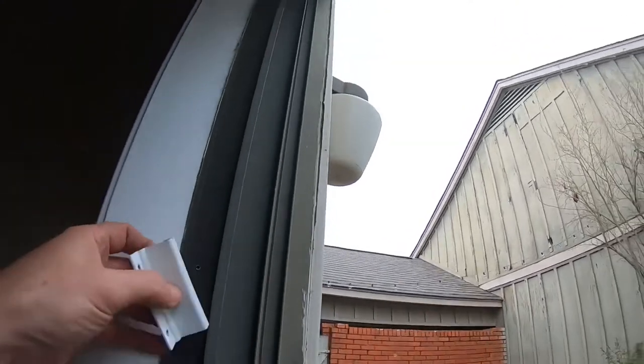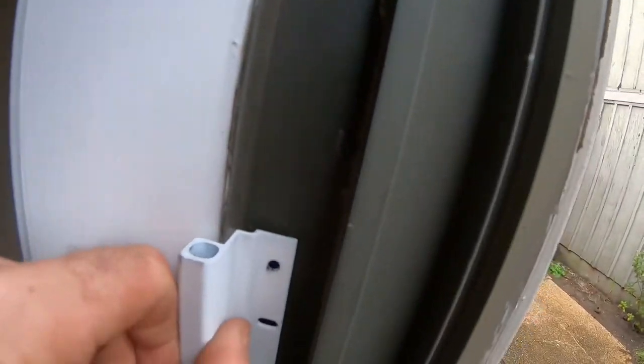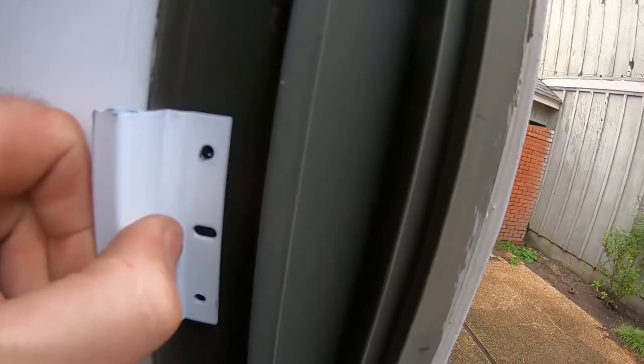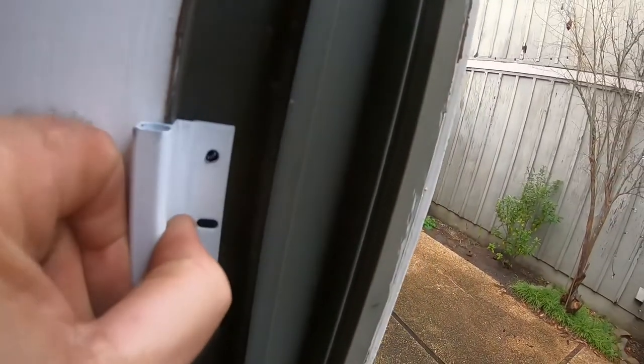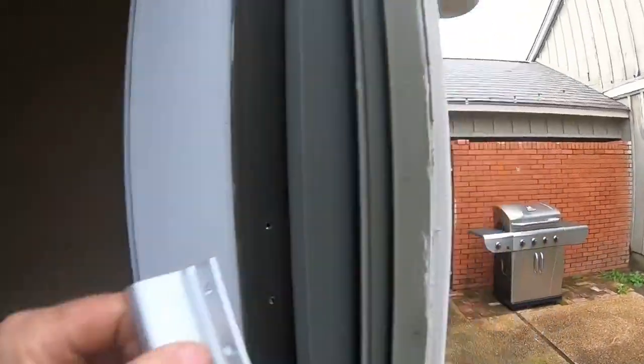Because number one, it does not, this one needs to be a little bit deeper, but also it's okay for it to stand out because of the big gap in the door anyway. So I'm gonna grab a couple of washers to put right there.